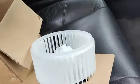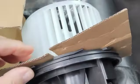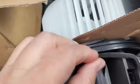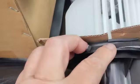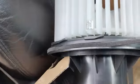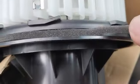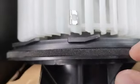Okay, guys, so I got the new fan motor for like $40 at the most, and you gotta make sure it's the correct one. Now I want you to pay attention to this little groove. This thing comes inside the box. You have to peel the sticker on the back and put it right there. I was able to peel the sticker off and install the little gasket on that groove, all the way around. You really need two hands in here.